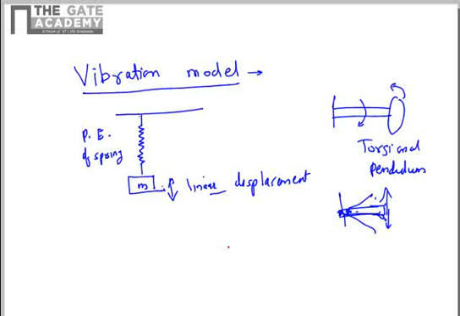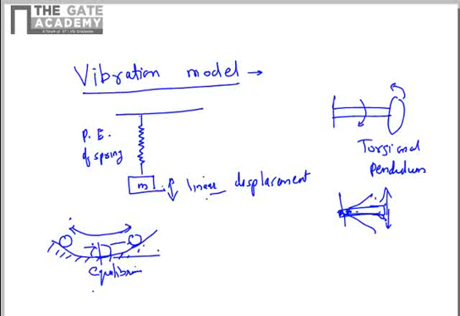So similarly, for all mechanical systems, even the gravitational system, let's say there is a ball sitting on a crest and trough. Here, the static equilibrium position of the ball is the position of least energy. But if you displace it some distance towards the right and leave it, it will keep on doing a simple harmonic motion about its mean position. So the angular displacement of this motion will be analogous to linear displacement, and the gravitational energy will be analogous to the potential energy in the spring.